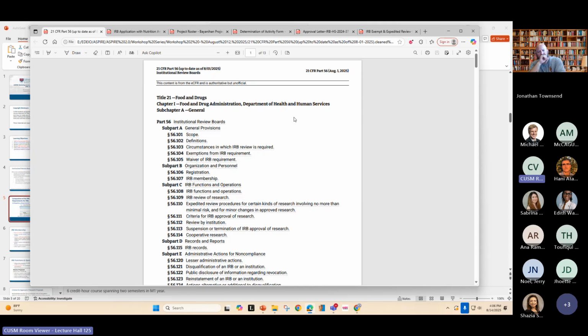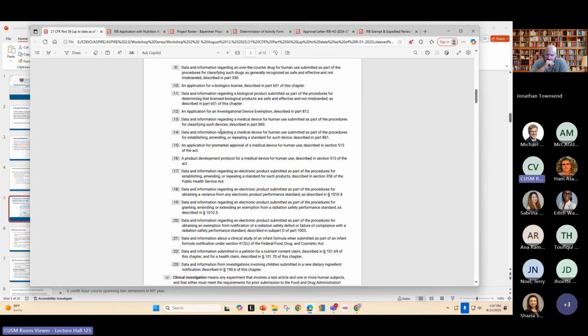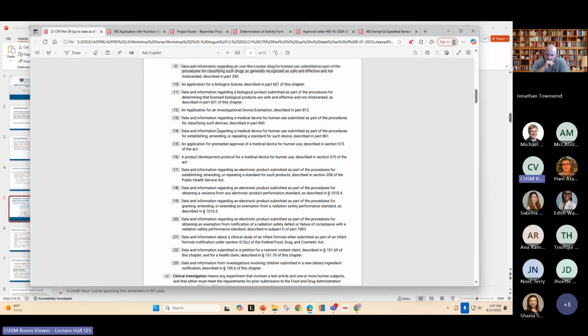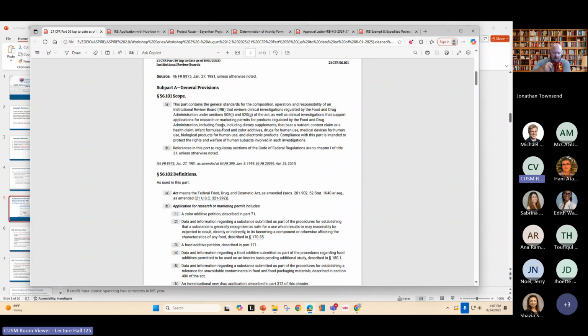You'll see that here is CFR Title 21, Part 56. Now there are other parts, but I'm just showing you this one because it relates to the Food and Drug Administration. This is pertinent to much of our research in the health sciences, medical education, and clinical sciences, because a lot of medications are being tested in many different experiments and studies, asking participants to take part. You'll see these CFRs cover a wide variety of elements related to research, different types of data, different types of specimens, and different types of participation in research activities.